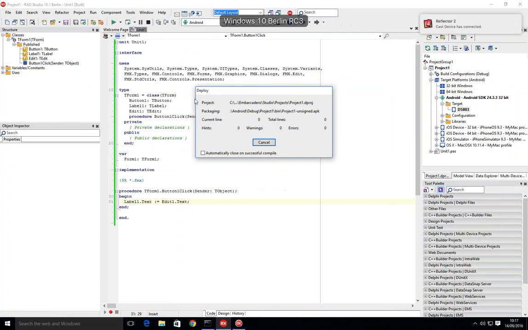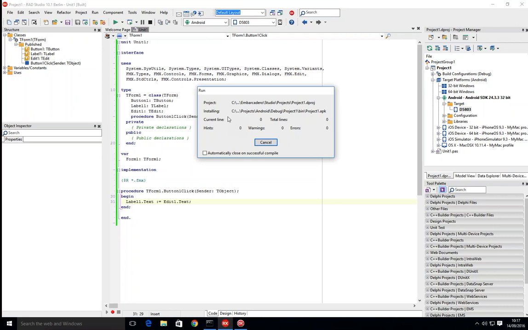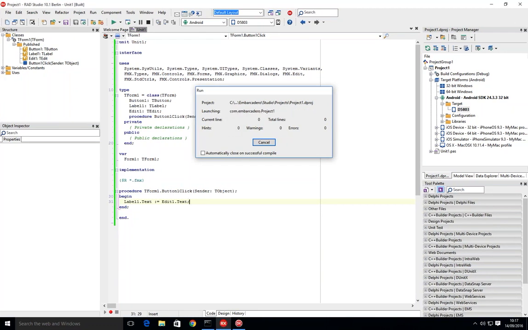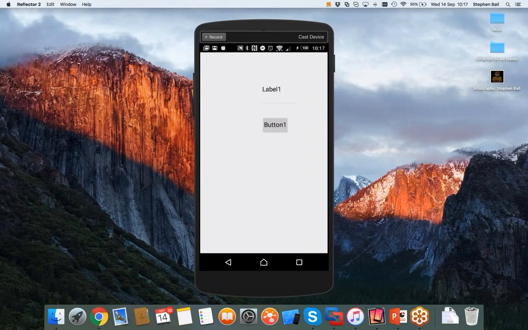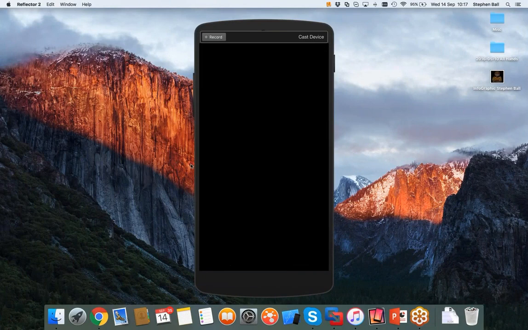And we can see here, this is now packaging it and signing it. Now what this does, this is actually compiling the application. It's now setting it up and passing it to the Android debugger to get it across onto the device, installing it onto the device, and then once it's out there, it will go ahead and run it. So I can now see my application.